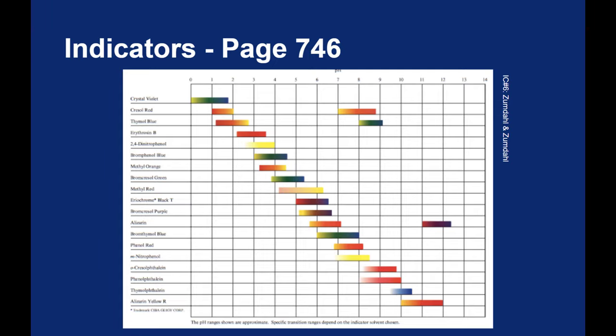It's not essential that you hit it perfectly, however. Because you have such a sudden change in pH around the equivalence point, as long as your indicator is in the ballpark, one or two drops will get you from the equivalence point through the indicator. As long as you pick an indicator around the ballpark that you want, you'll be in good shape.